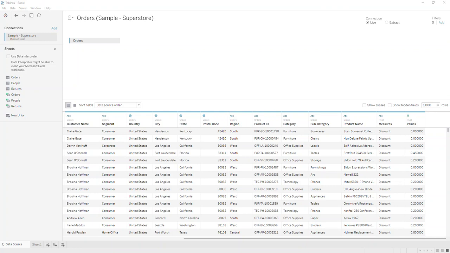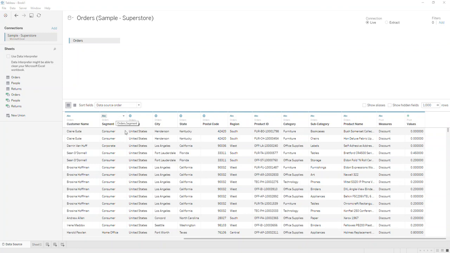I've connected to the sample superstore data, and we are thinking about changing the consumer segment to something called customer focused. So I don't necessarily need to change it in the data yet, or maybe I don't have access to the back-end data, but within the reporting I might even have other fields that are calculated from the word consumer. So I don't necessarily want to change that in the backend data. So what I want to do is just change what the customer sees.